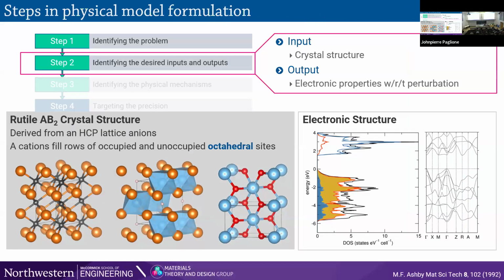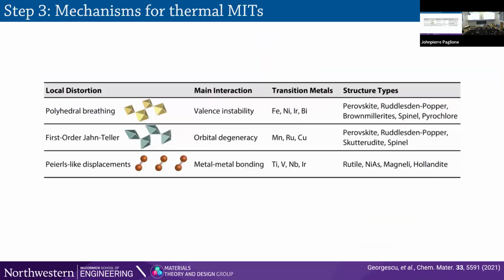And then the output, what we want is something like the electronic structure. So here's the electronic density of states, or the band structure, so we can see the dispersion of states in momentum space. And what we're going to be looking for is that there's going to be a set of occupied states. Here we'll define the Fermi level as 0 in this density of states diagram. These states are all filled, and then we'll have a gap, and then the conduction band will be formed. These are the unoccupied states. So what we want to see is, as a function of some perturbation, there's going to be a change in a metallic or insulating state in our system. So these are the inputs, crystal structure. Output, we want some electronic property.